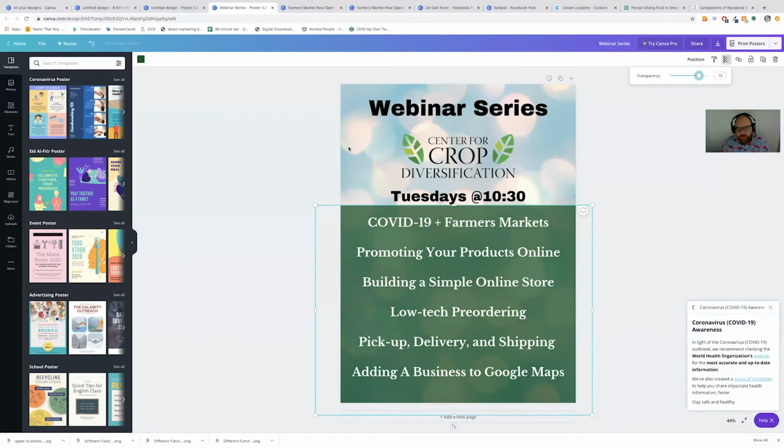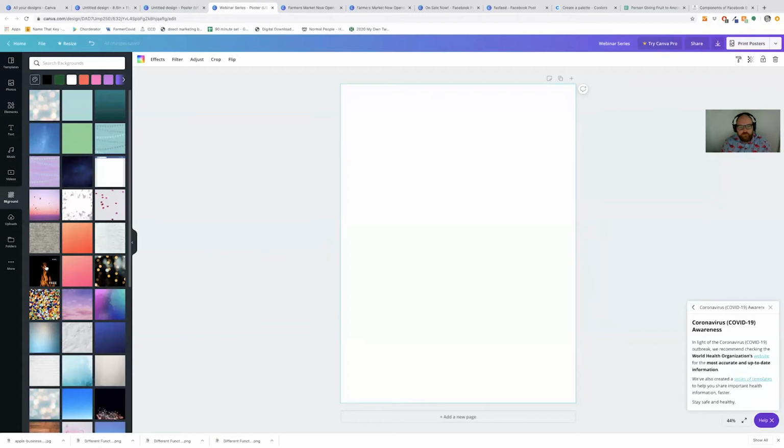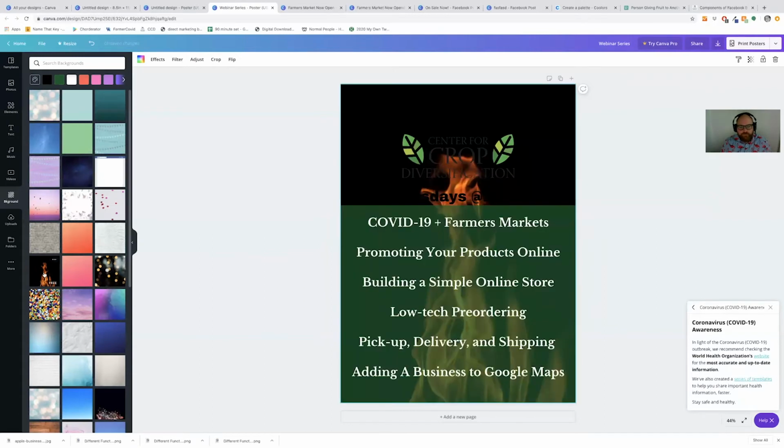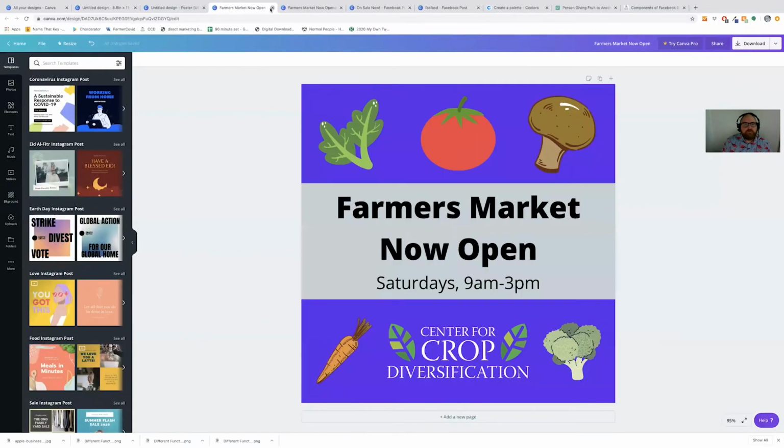Again, I'm not in love with the background. This back here is just my background. I can change it to any number of different options. A flame. Don't love that. So the background itself is separate from this. This is very similar to the stuff that I did on the previous one. I'm going to show you one more that I think could be a really effective way of doing this stuff. I'm going to close some of these tabs because they're getting a little overwhelming.